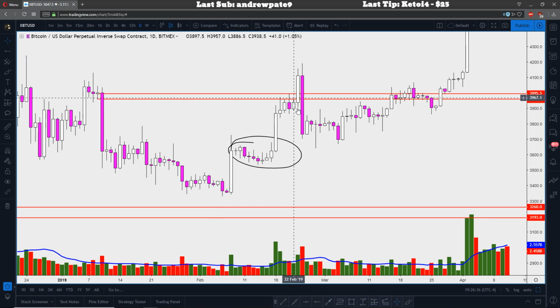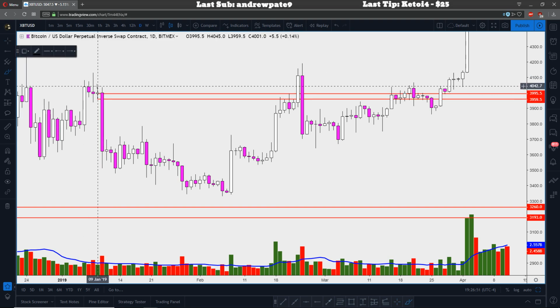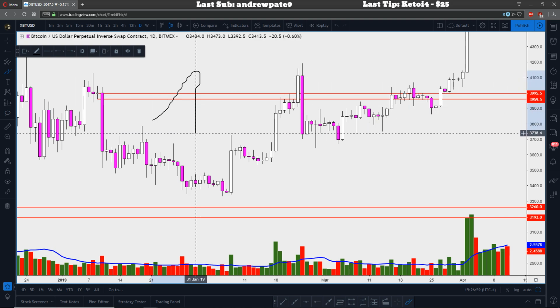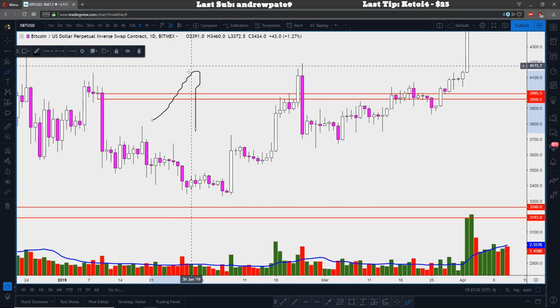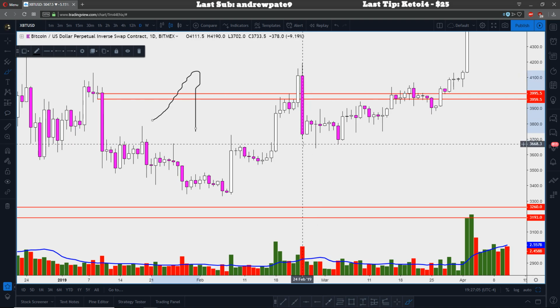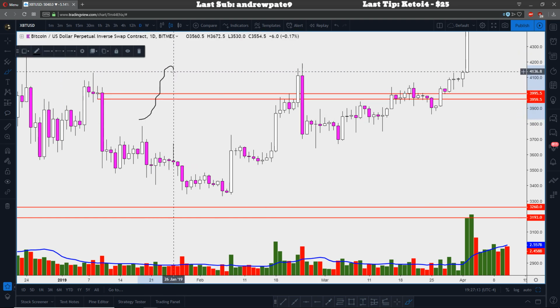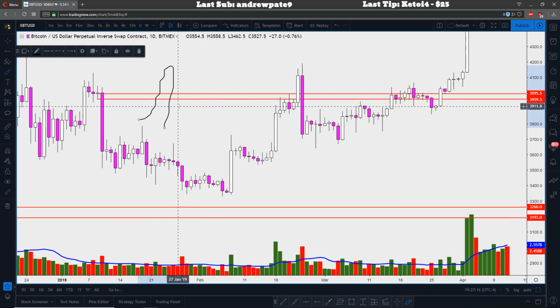If you would not have closed, this actually created a different pattern, which I have not made a video on yet, but I'll probably make one in the future. This is a swing failure pattern. This is when you see a level, either these levels or just typical high and low levels, when you see price break through the level, but then come right back. Typically, you do not want it to close through the level. This one closed and instantly failed. If you looked at this on a higher time frame, it would still be a swing failure pattern. So you want to see it break the level and then retrace. That is a swing failure pattern.